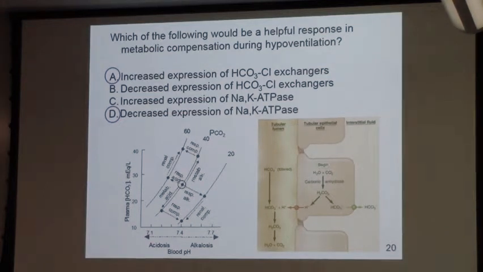Decreased expression of the sodium potassium ATPase could potentially raise it. Remember, the sodium potassium ATPase is pumping sodium from here to here, from cytosol to outside. If we decrease expression of the sodium potassium ATPase, we tend to make cytoplasmic sodium higher. More sodium bicarbonate co-transport, more excretion of the bicarbonate. So that one was a trick.